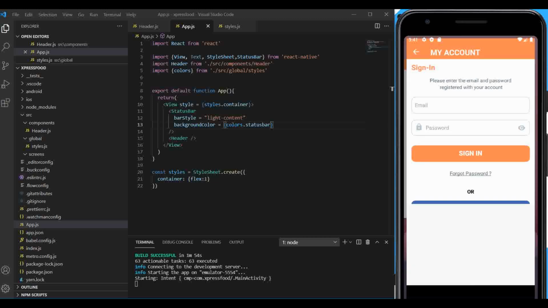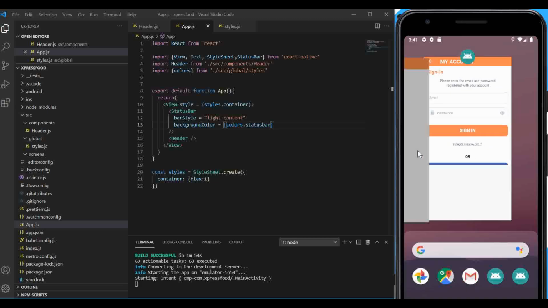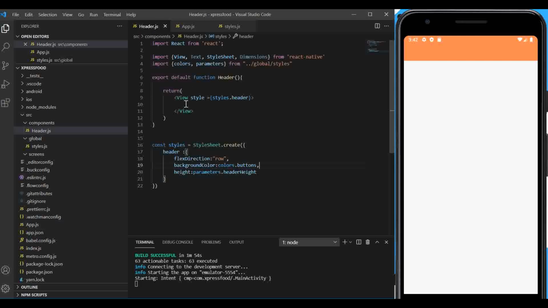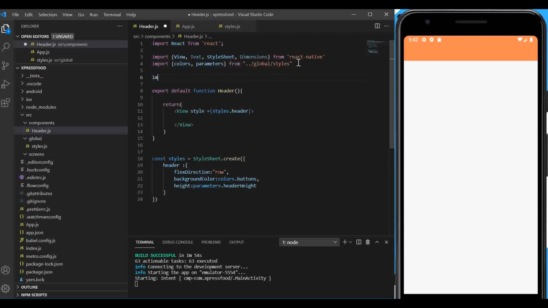So to achieve this, we're going to go back to our header component, and first we're going to import icon from React Native Elements.